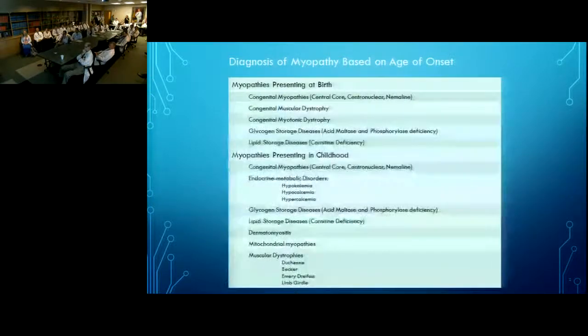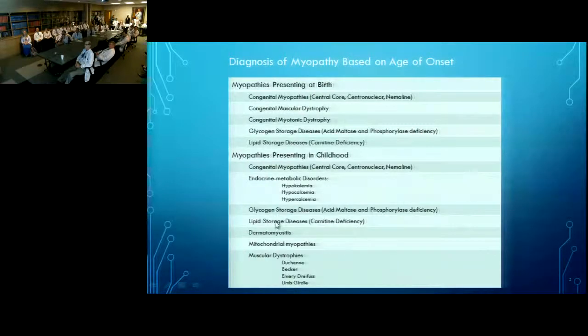So after obtaining this history on the symptoms, we can determine the age of onset of the myopathy and the temporal evolution of the disease. It's really very important to determine if the age of onset is at birth, in the first or second decade of life, because then you will consider the inherited forms of myopathies. If the presentation is really since birth, you will consider the congenital myopathies, congenital muscular dystrophies, and also some of the metabolic myopathies such as acid maltase deficiency and carnitine deficiency.